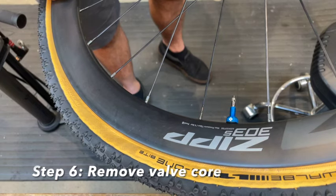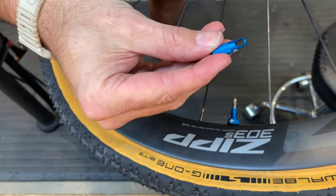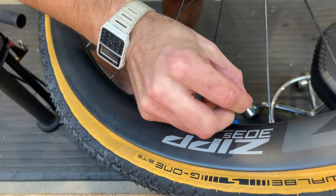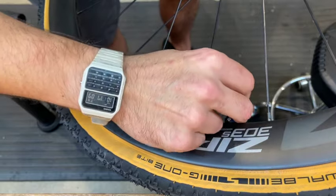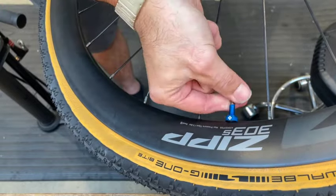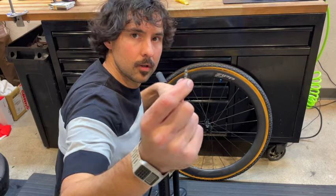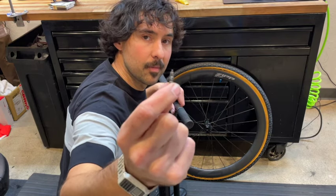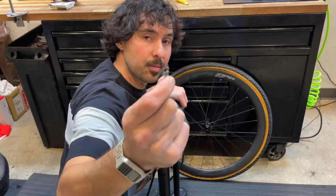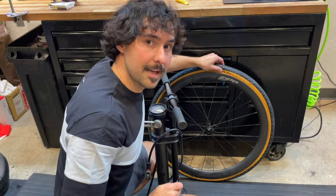In addition to the handy bits that are included in the Muck-Off tubeless set is this valve core removing valve cap. We're going to use that to remove the valve core. Removing the valve core from the valve stem will give us the highest rate of airflow without impediment. That'll also provide us the best chance for beating this tire onto the rim with a large blast of air.